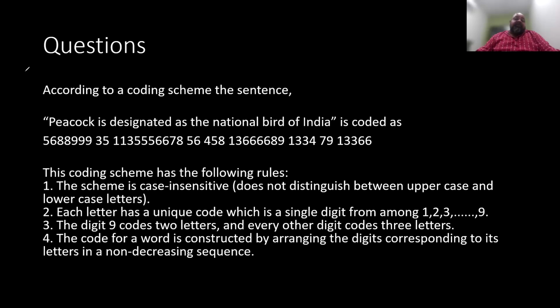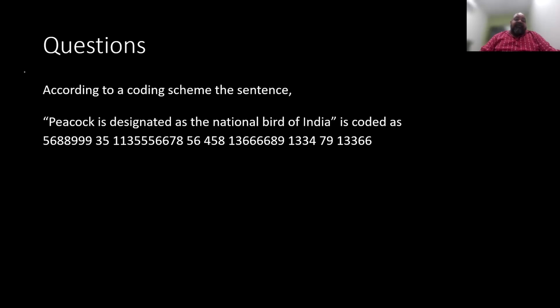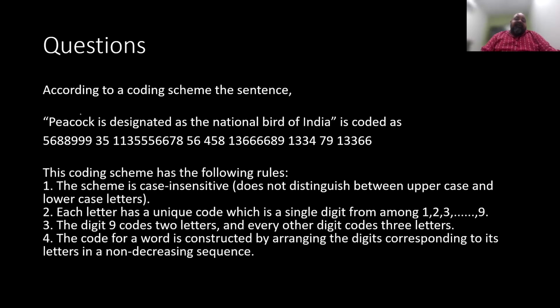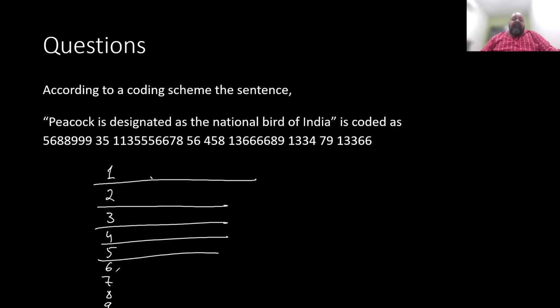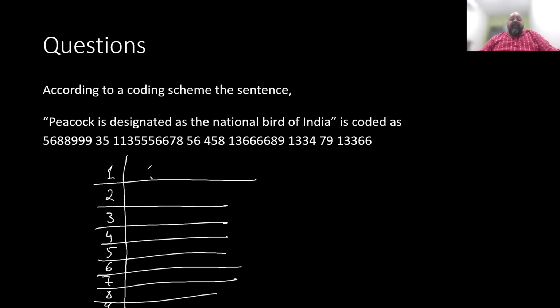So these were the rules. I'm just removing the rules. You have to tell me, from the given information, which digit codes which alphabet: 1, 2, 3, 4, 5, 6, 7, 8, 9. Obviously, the codes for all the alphabets cannot be figured out. But there will be 3 entries against each digit, and only 2 entries in front of 9. So if you could take 5 minutes and just try to attempt this question.